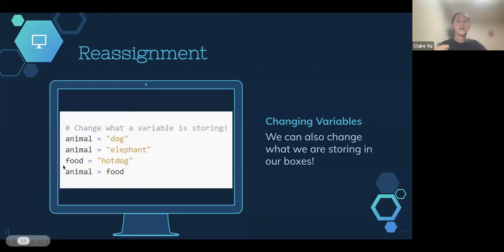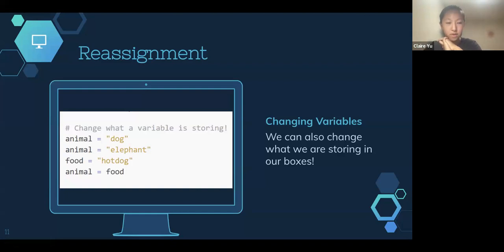Now the latter 2 lines of code get a little bit more complicated. We have the variable name food is equal to hot dog. Now, then we have animal is equal to food. So we're incorporating 2 different variables and sort of combining them, mashing them together.